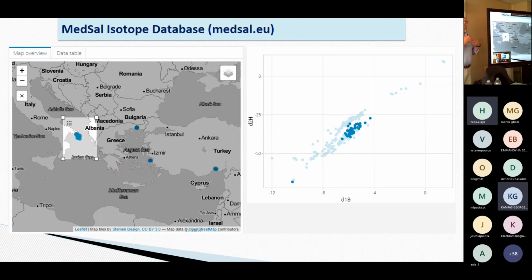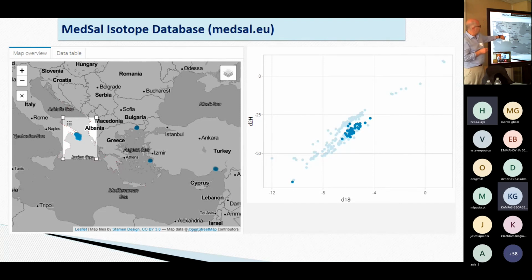And I would just like to walk you through the stable isotope values that we have from the different study areas. You see the study areas here: Salento, Rodok, Samos, and Mercy, and Fischer is not there yet. Just to show you the isotope values, and we want to apply what we have discussed this morning. Yeah? Let's start with Salento. So you always see on the right-hand side all the isotope values in light blue, and the ones from the study region are dark. So we can actually now look at Salento.